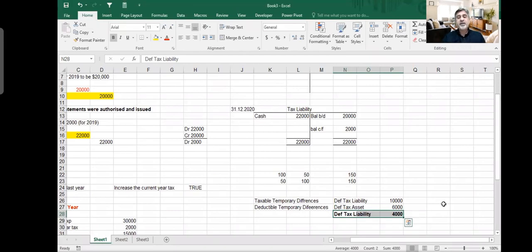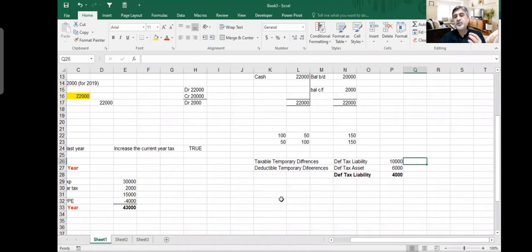Now, I have a very quick question. I just want to wind up this tax topic, as we want to move to leases. A few more questions. I said that a taxable temporary difference will give rise to deferred tax liability. Now, when does this happen? For example, we have two things: your net book value, and your asset base.